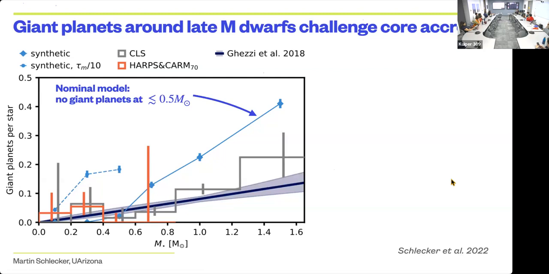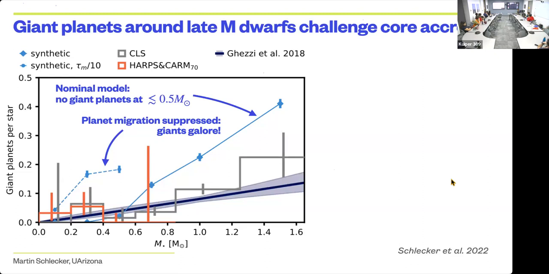It turned out we had to suppress planet migration. If we reduce the Type I migration speed by a factor of 10, more massive planets that would otherwise drift toward the star quickly now have enough time to reach runaway gas accretion—turning a ~10 Earth mass core into a giant planet. We get plenty of giant planets even around smaller stars. The takeaway: even low mass stars may host giant planets, and the next question is how they influence the habitability of other planets.